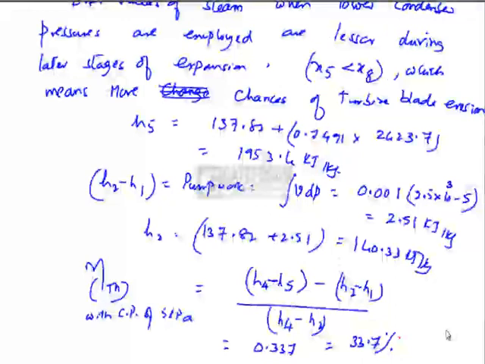So the conclusion here is, when lower condenser pressures are employed with the boiler pressure constant, we are likely to get more thermal efficiency at lower condenser pressures. But simultaneously, there is a danger of turbine blade erosion when lower condenser pressures are employed, even though we get more thermal efficiency.